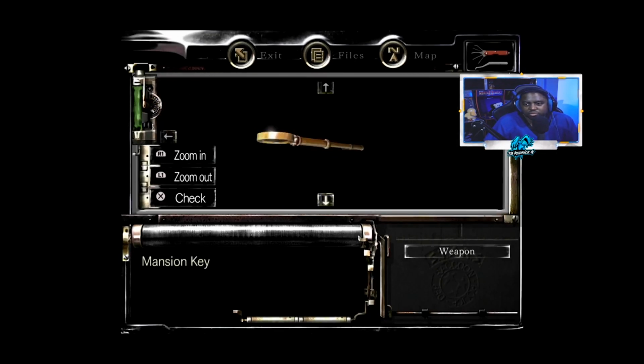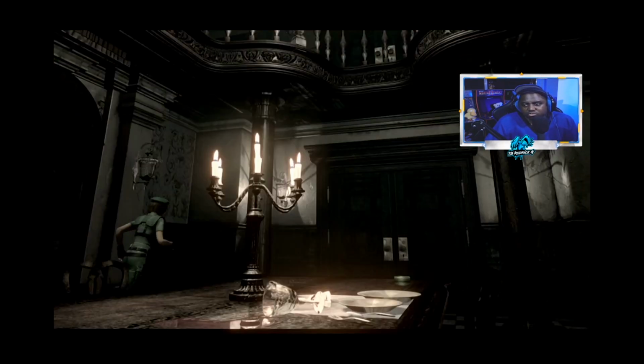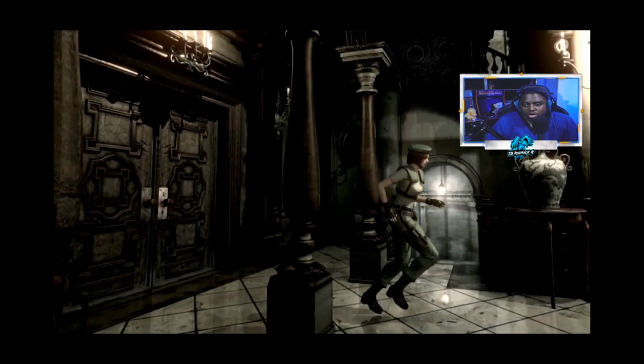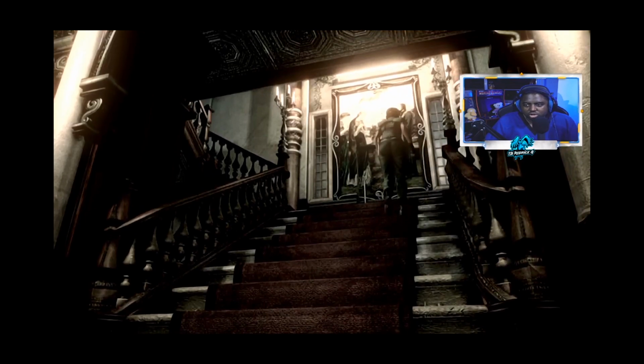We're going to examine this one, and it's the engraving of a shield. So we got the shield key. The shield key only has one purpose, and one purpose alone. And that, my friends, is to get us into the room with Yawn. Yawn is the giant snake that bit Richard.